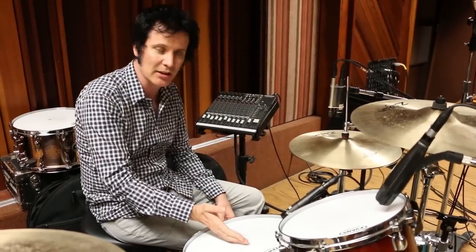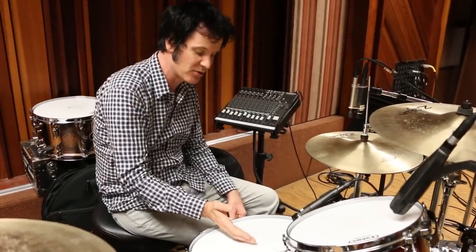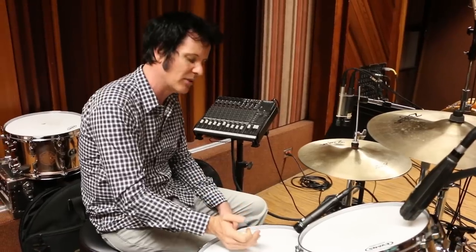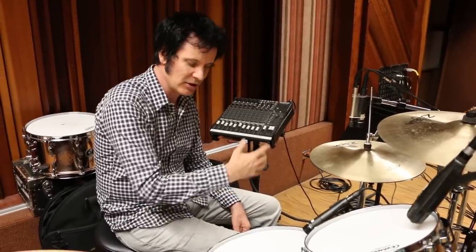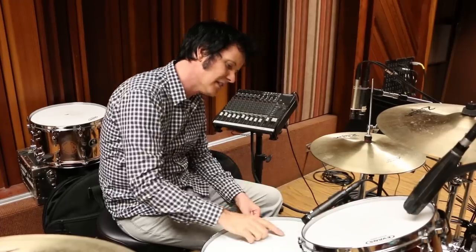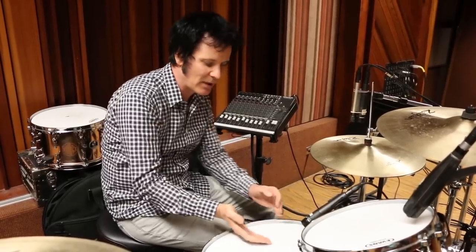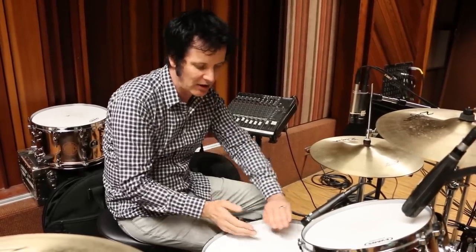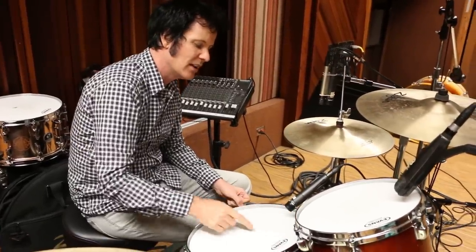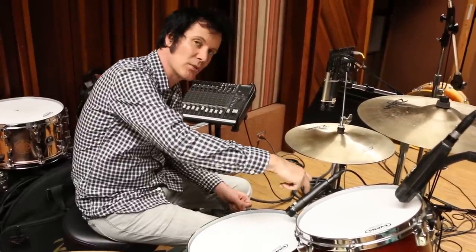Kenny, as he was explaining, if you watch his video, is a really, really consistent drummer. So the way he plays, he pretty much gives me the same snare tone every single time. And as he's explaining, he'll adjust his technique depending on what we need for the song. So this is pulled out a little bit. It's about here, so we're getting pretty much an even split between the center and the sides. If I want to get more rim, I can come back about 2 inches.